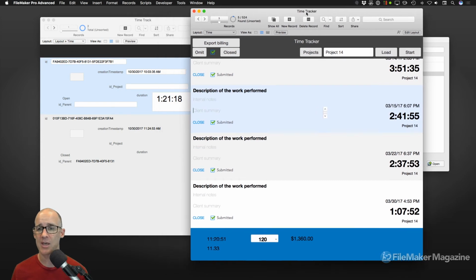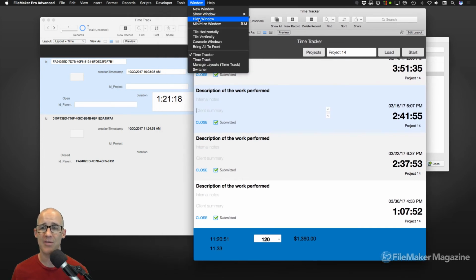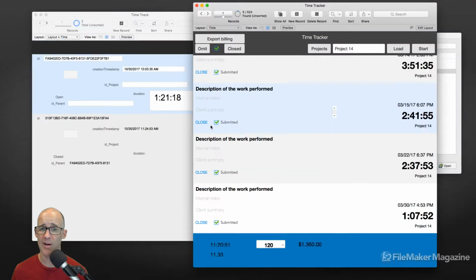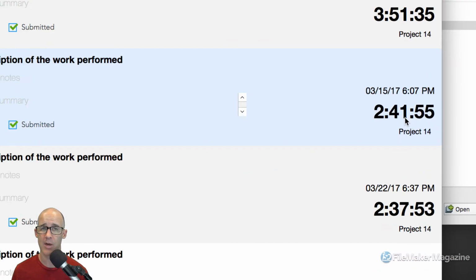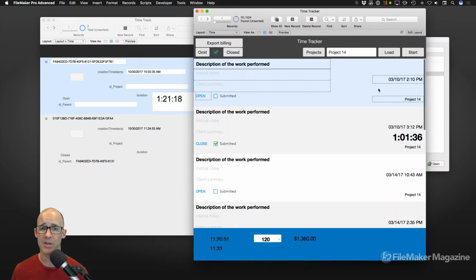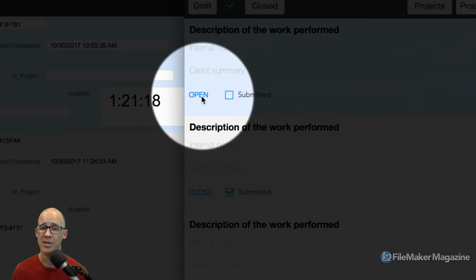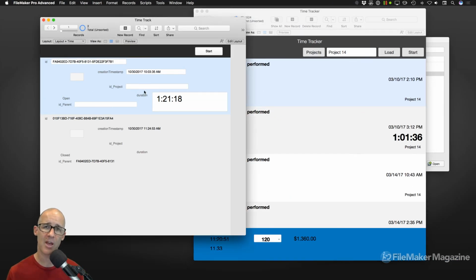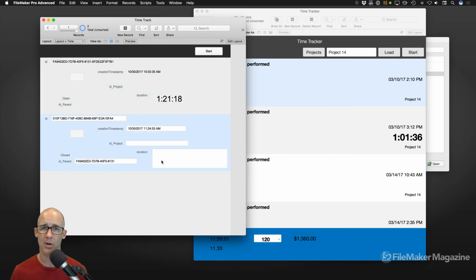But your task is to actually see if you can get that, because you can see that mine is on the close. I have the duration right here, and the close gets it, but the time does not. If I click load again, we can see that the opening record does not have the closing session. So your goal is to play around with the calculations, play around with that evaluation of context, and get it to show up on the duration on the closed record.